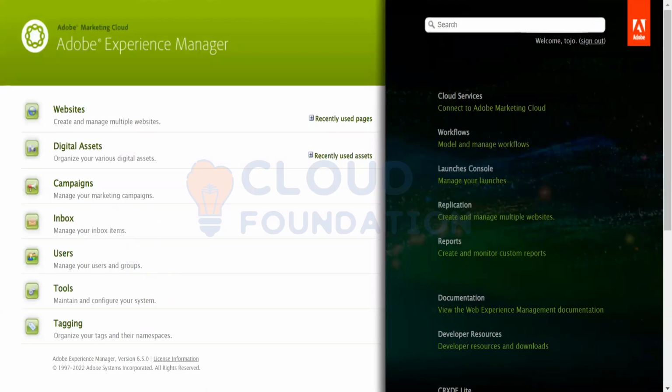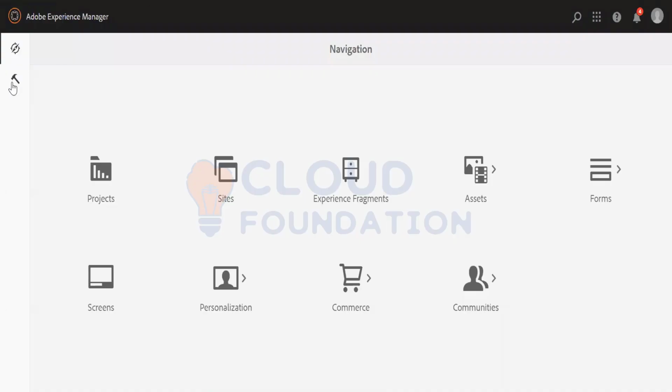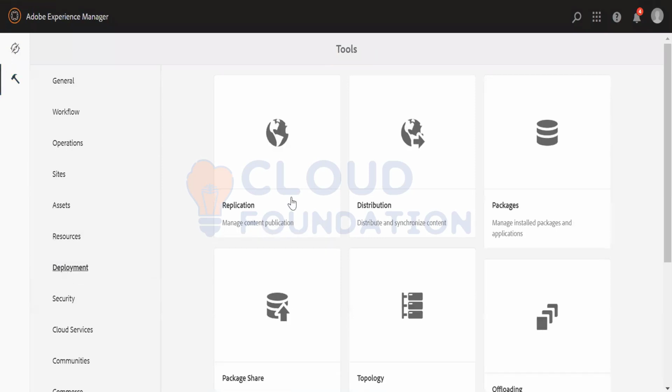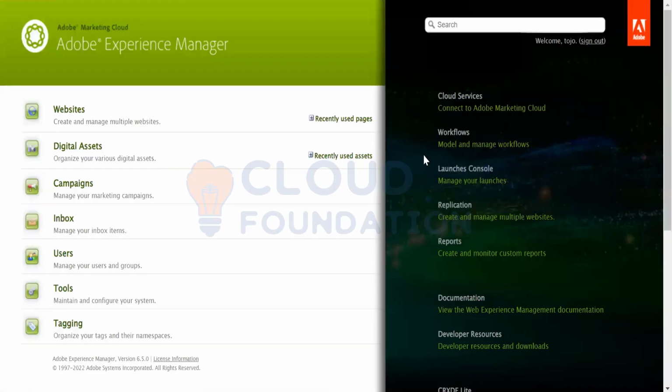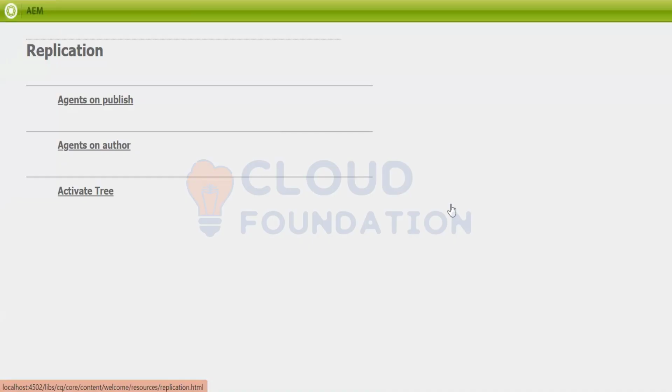There are a few screens which are still on classic. Even if you remember, when I go over this hammer and go to deployment, when I went to replication, it took me to this replication screen. Here also in the classic UI screen I have this replication, so it will take me to the same screen.